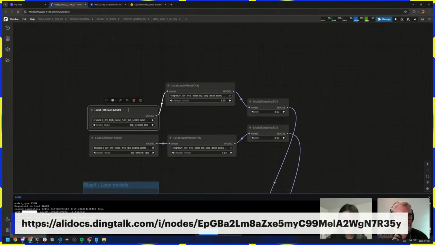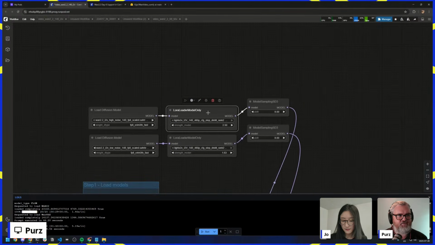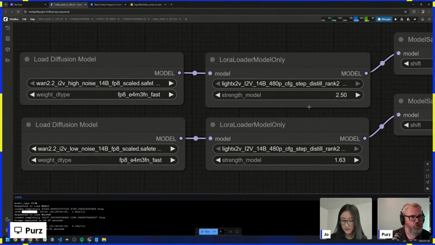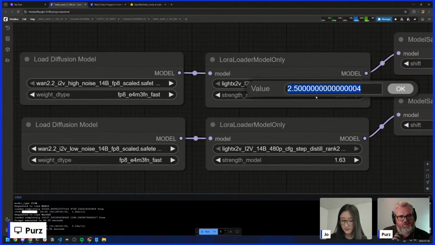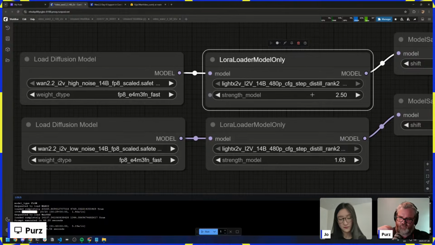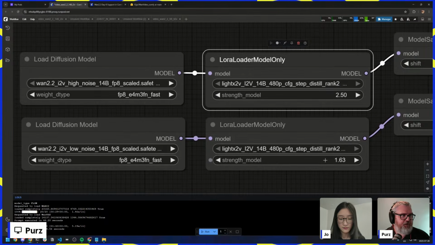We're loading Model 1 and Model 2, and passing the LightX LoRA through both. And what someone noticed on Banodoco this morning, I can't remember who it was, is that if you crank up the strength of the LightX model a bit, you get slightly better results. If you crank it up too much, you get silly bonkers results because it scales up the prompt adherence. So this is pretty good to start.